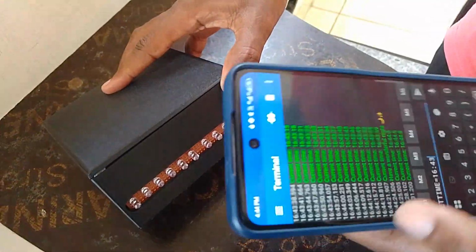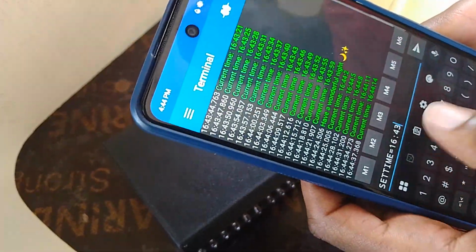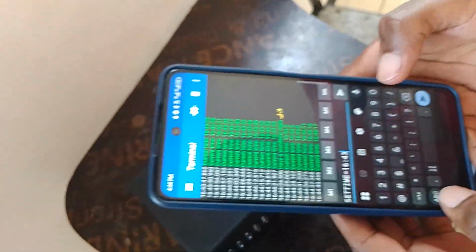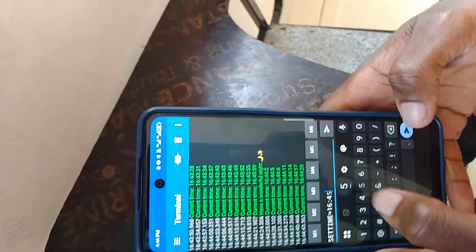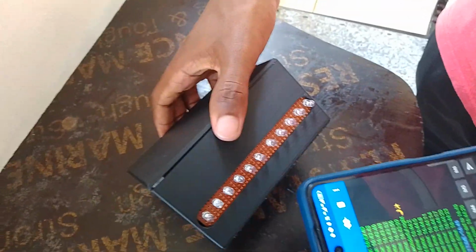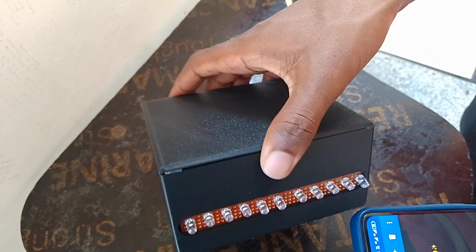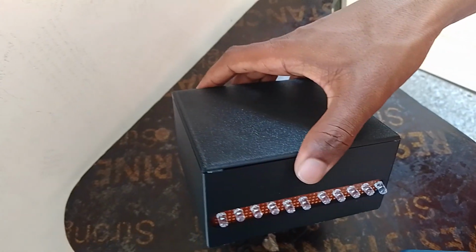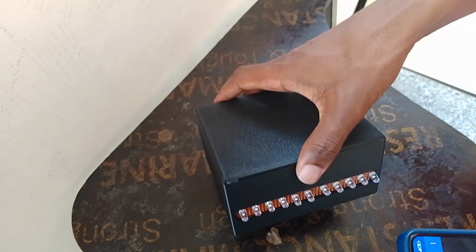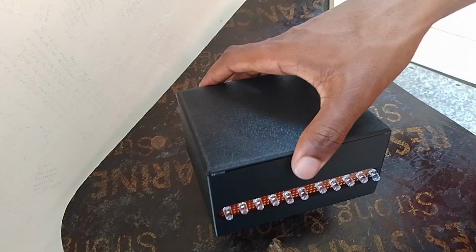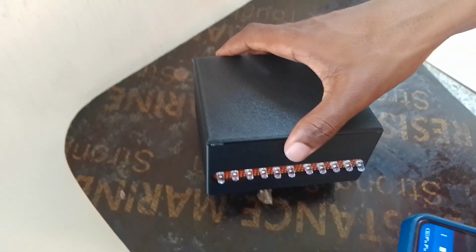So that's how the system works. If you wanted to set another time, you could just come here and set any other time you want. It doesn't have to be immediate. You can schedule it at any time you want, and it will just work. So this is a smart system, and it comes with those three configurations. Normally it's on standby mode with the lights off until you configure it for execution. So that is it for the system.